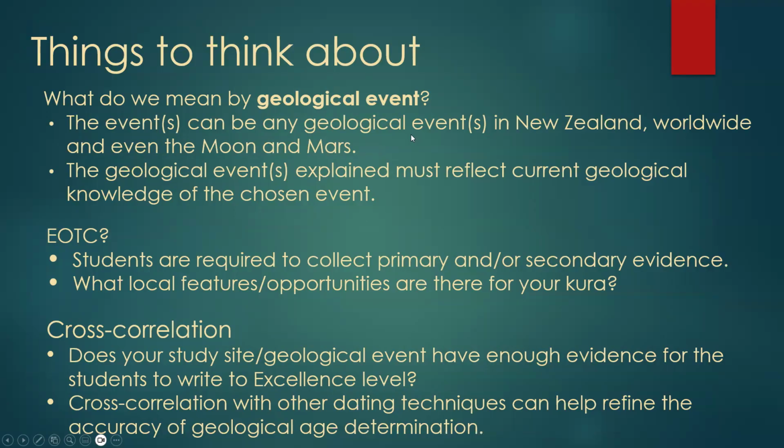Things to think about when choosing, looking at what a geological event is. And the key thing about this is it's not restricted to New Zealand. You can look worldwide, and we've started to explore as a subject committee using geology to date events elsewhere in the solar system, because that's still local to Earth. So, geological features or impact craters on the moon, and potentially even looking at the theorized tectonic movement on early Mars.